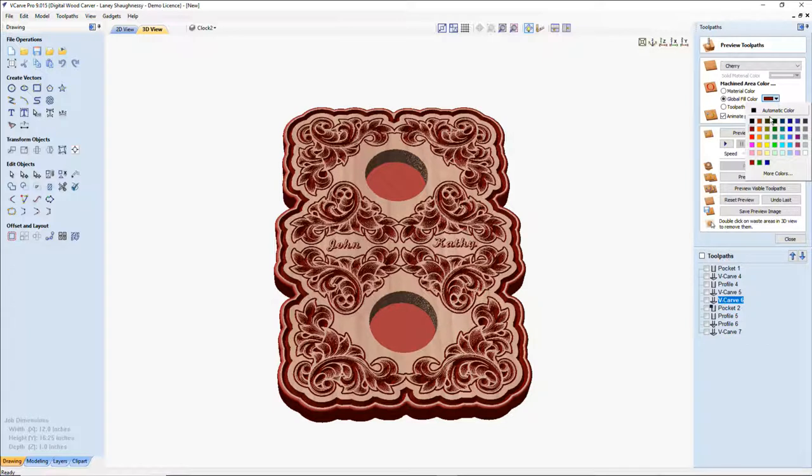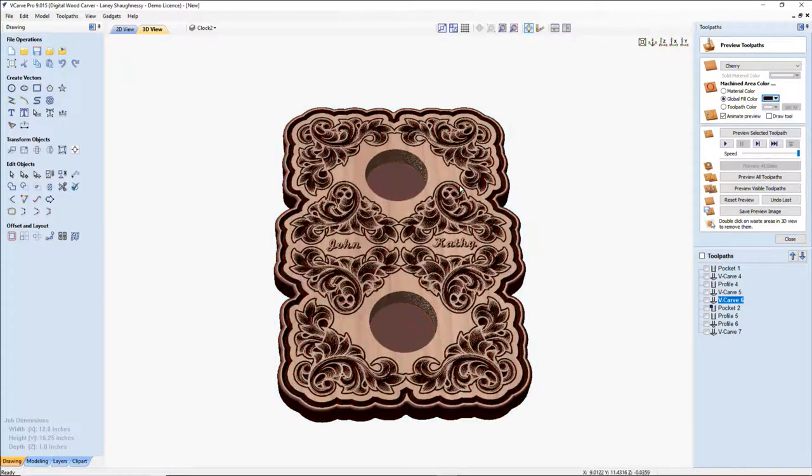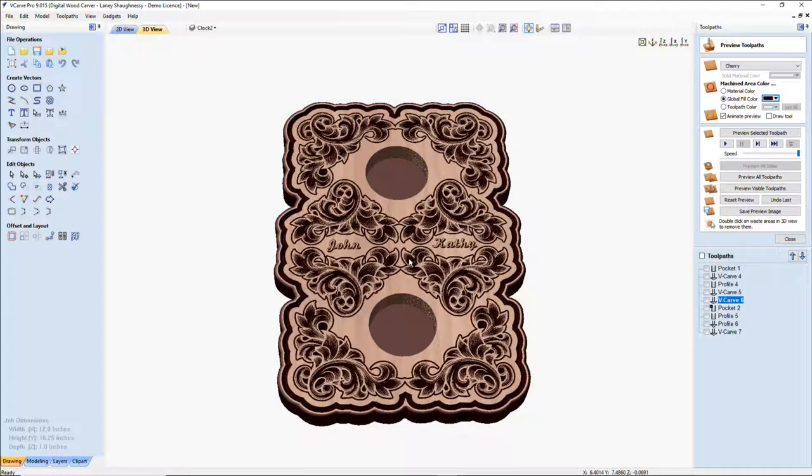Let's see if I can give this a glazed look. Ha ha ha.